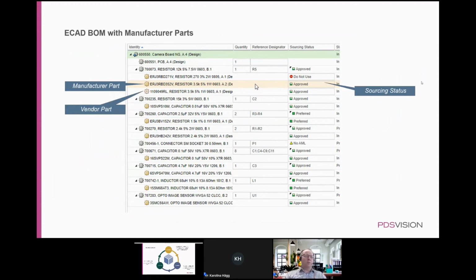So this is a view from Windchill for a bill of material for a board design, an assembly with the board and all the components. And we can see the status information, quantities, reference designators, and all in that bill of material as you would expect.